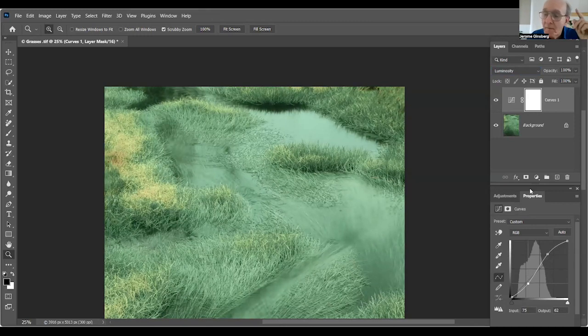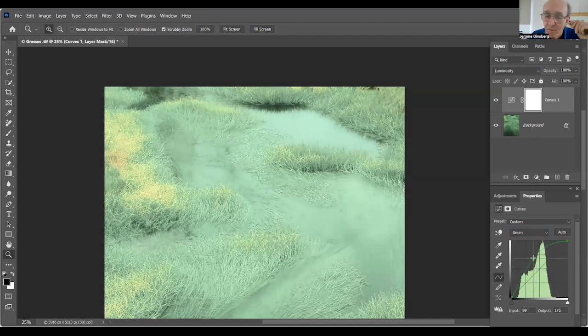If I want to do color in curves, in the red, green, or blue channels, there's no point in going to red or blue with this image, it's all green. So up is more and down is less. And if you know the color wheel, you'll know that more green is less magenta.